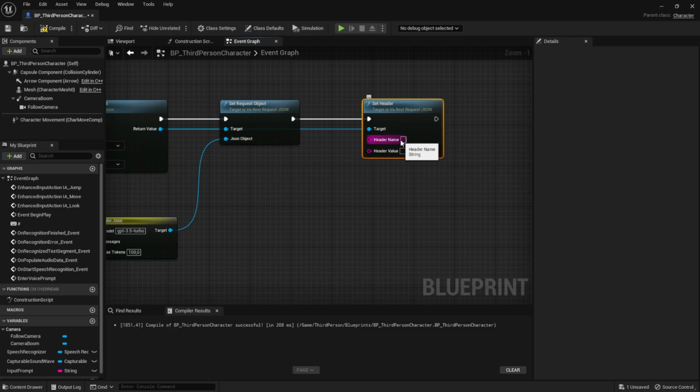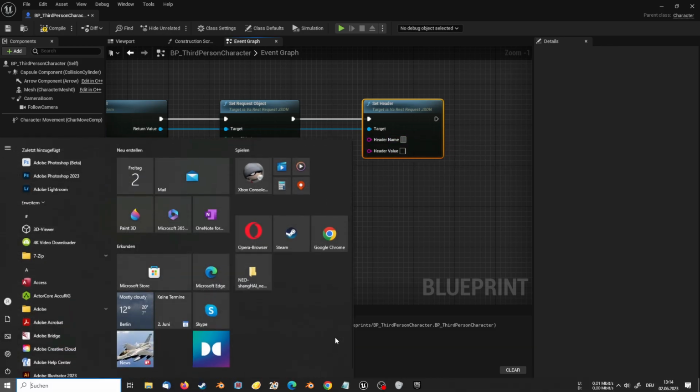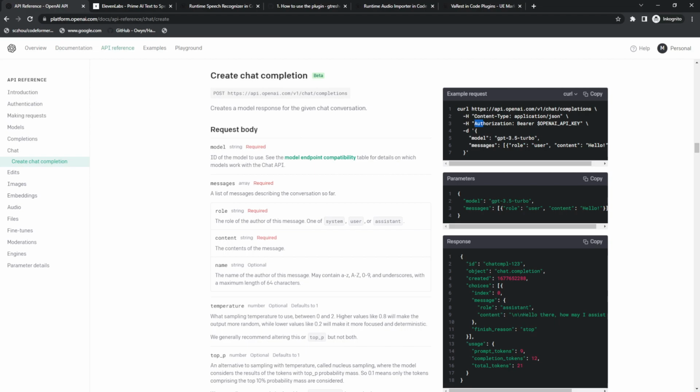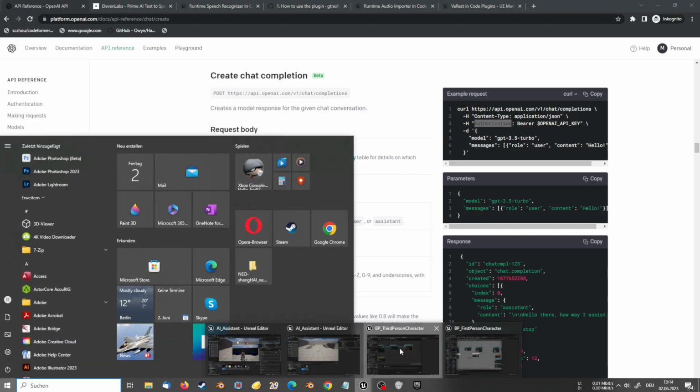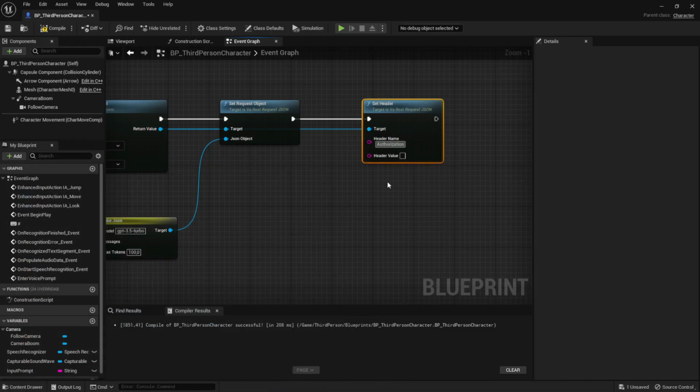And the header name will be authorization, like in the API reference. Authorization, copy and paste it into the header name, and the header value will be your API key, but with bearer written in front.